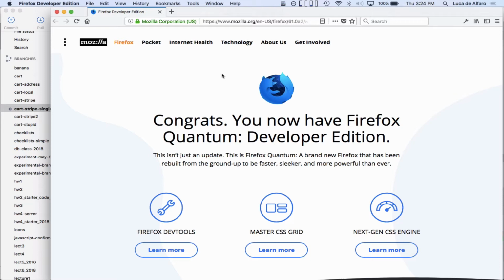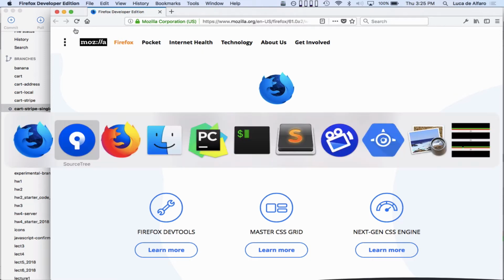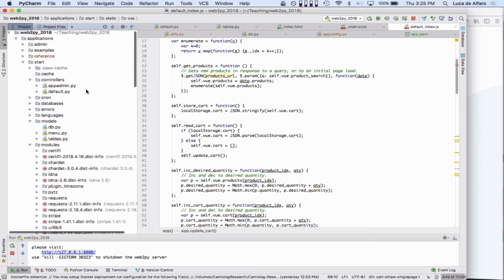There has been one student complaining that the Stripe Vue single cart doesn't work for that person, okay? I uploaded a new version of the code in which I reinstalled the requests library in the modules. I just want to show you and maybe give it a try. It should work, my naked branch Stripe Vue single cart, without any modification. And if it doesn't, if you could try, Scott, that would be great. I just want to show you this detail because it's important.